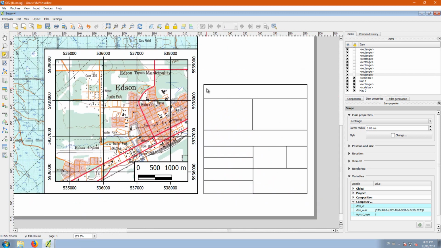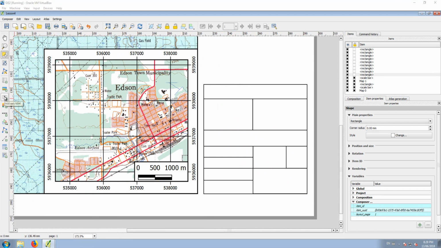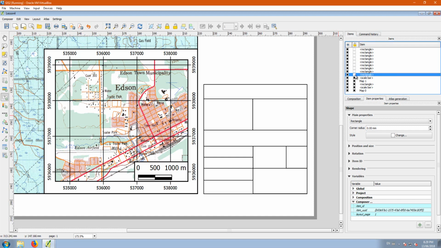Now I am going to add the name of the things. Okay, to do that, we just have to add some text. To add the text, just press this button here, add new label. But also we can lock all these ones because we don't want to move anyone. Okay, everything is locked.